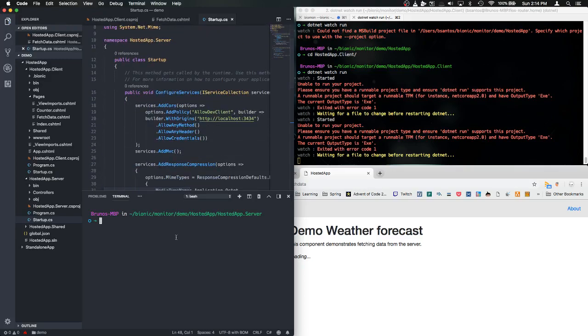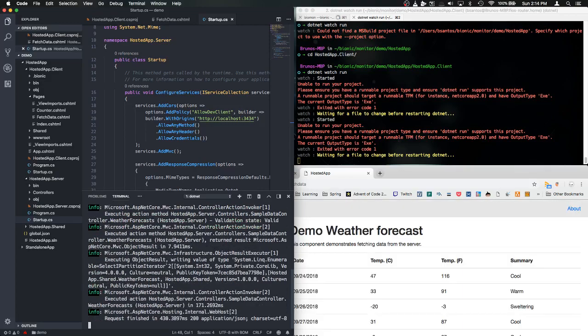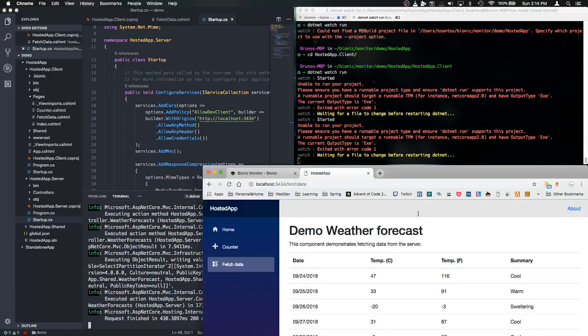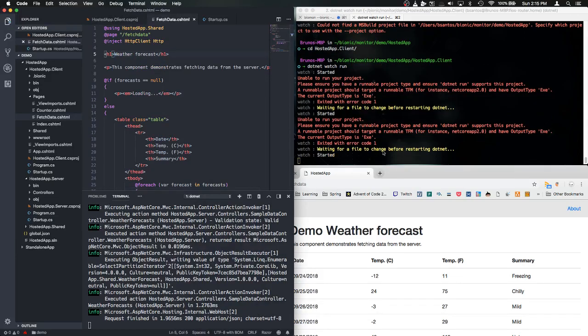Right, so now I can go ahead and dotnet run this project and leave it running, or you can also do the same kind of thing that I did, where you put a watcher to build that project. But you can see that it started and the weather forecast data is already there. So as soon as I started the server, it immediately detected that. So now you can do your normal development process of changing your things and immediately seeing them build and execute.